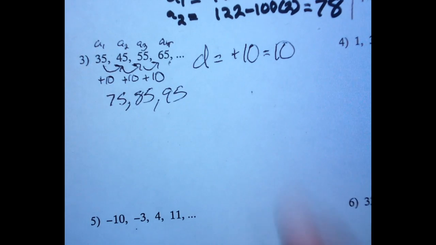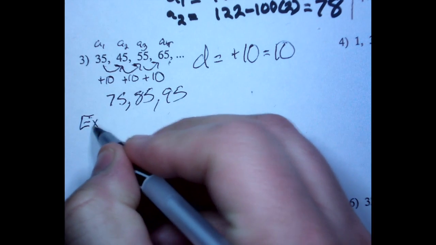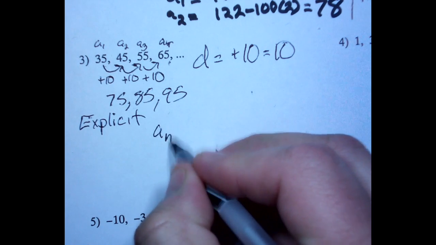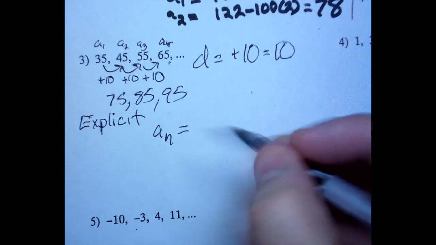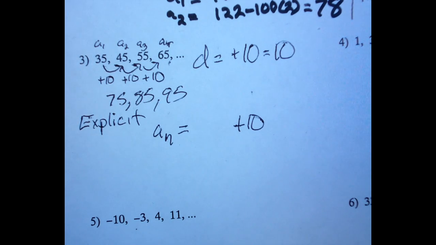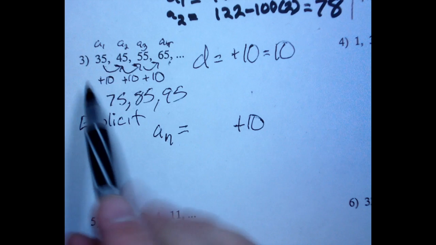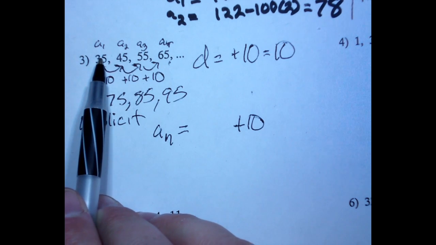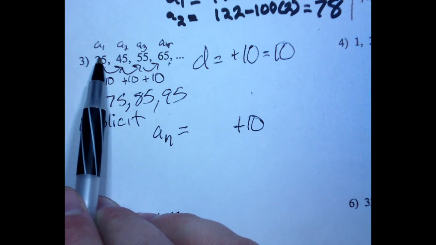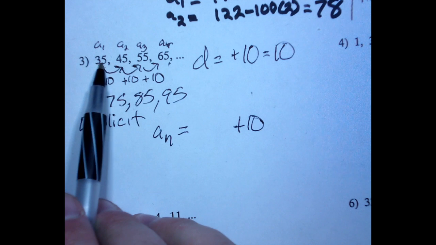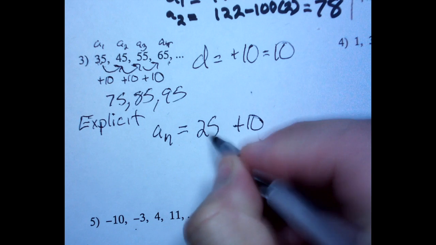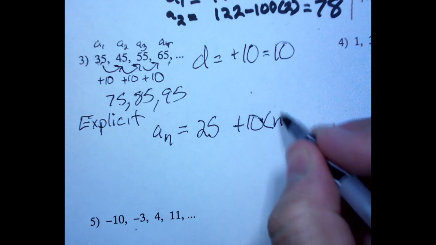We're going to try to do the explicit formula first. So we're going to say that our term a sub n is equal to something plus 10, right? All right, here we go. Our first term is 35. We basically got to think of what the term before 35 would be. What term would occur before 35? 25. How do we get that? We're going to subtract 10. So I would say 25 here, and then this plus 10 gets multiplied by n.